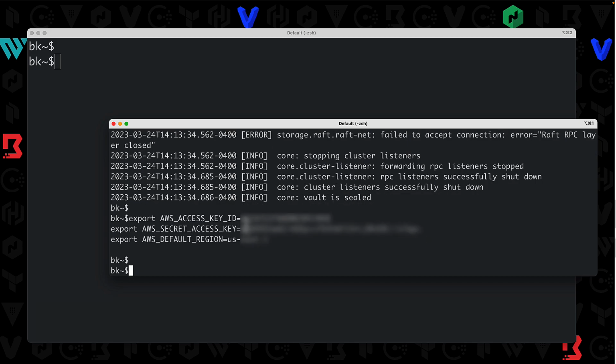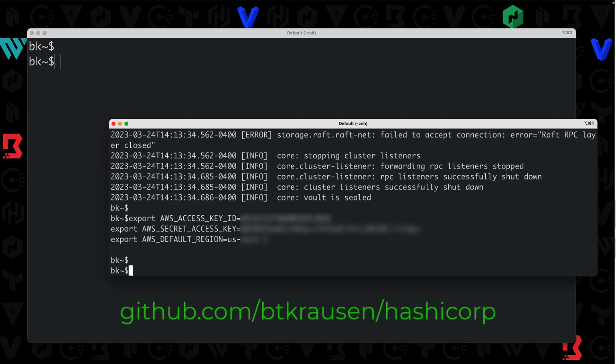Now, this access key and secret key are attached to a user in AWS, and that user has permissions to use our key. It's going to have permissions for DescribeKey, Encrypt, and Decrypt just using that one KMS key, all right? That's the only permissions that we need. In fact, those permissions are showcased on an AWS policy that I have on my GitHub.